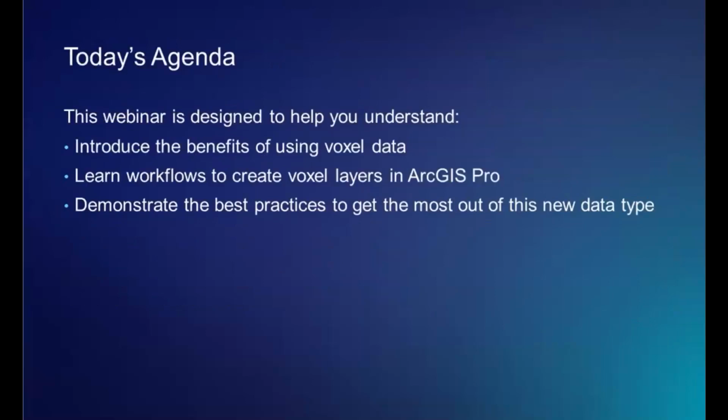So today's session will focus on several topics. Firstly, we will introduce the benefits of using voxel. Then we will learn workflows to create voxel layers in ArcGIS Pro. And last but not least, we will demonstrate some of the best practices to get the most out of this new type of data. I hope you enjoy and find this webinar useful.